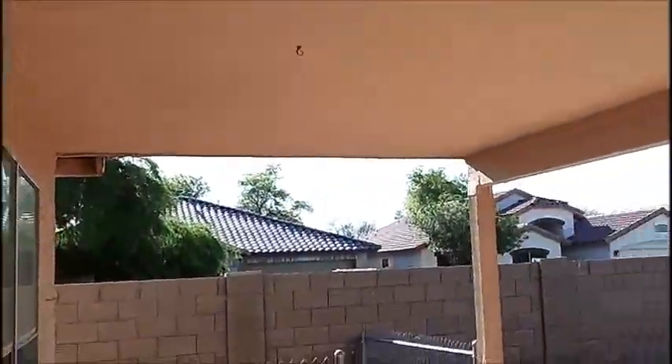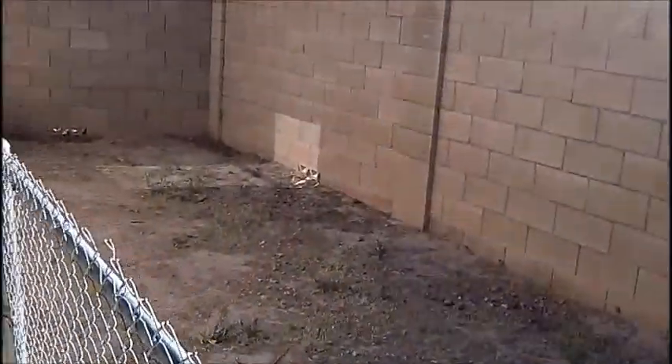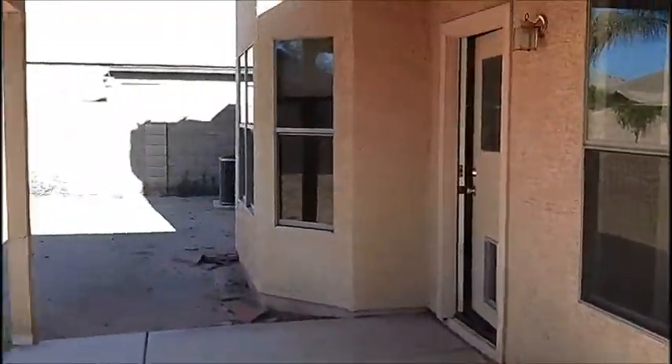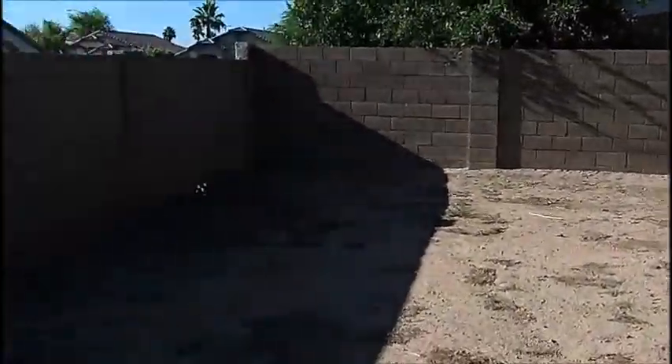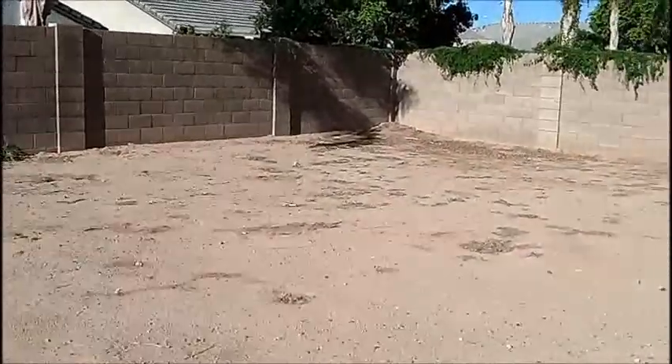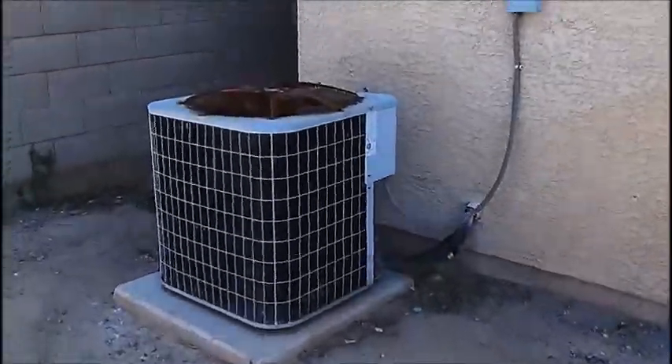Let's go outside. We've got our covered patio out here. It's a corner lot. We've got it set up as a dog run. Nothing really done with the backyard. What I can see right here is there's a couple of roof tiles on the ground — looks like it's just on those eaves right there. I tried stepping back to see if I could see anything farther, but I really can't. The roof's a little too high.